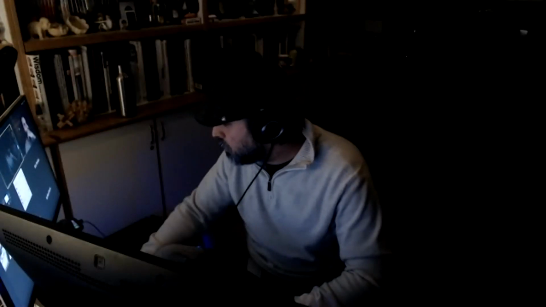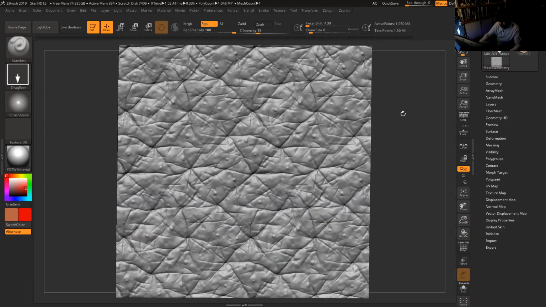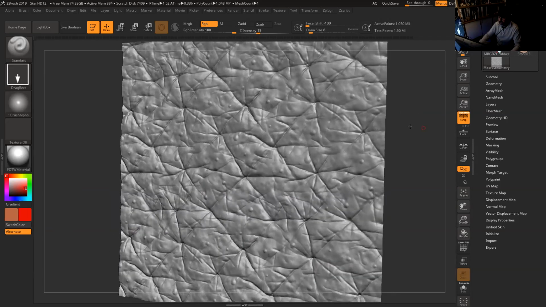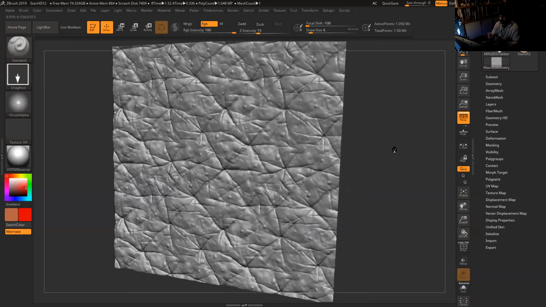All right, let me start sharing this. Okay, so let me just move this bar here to the other side. So yesterday we did some work on creating the micro displacement, right? Like the macro geometry, the little map that we're going to use to tile and break up the surface even further. So this is not to be confused with the pores. This is kind of like a miniature version of that, in a much more concentrated form, that's going to fill up the gaps in between the pores themselves.